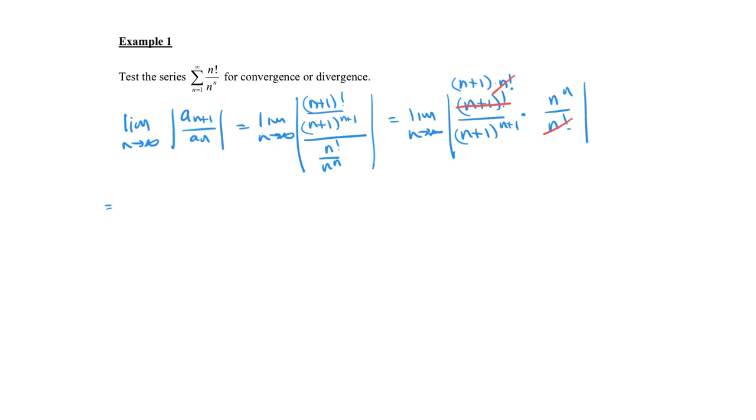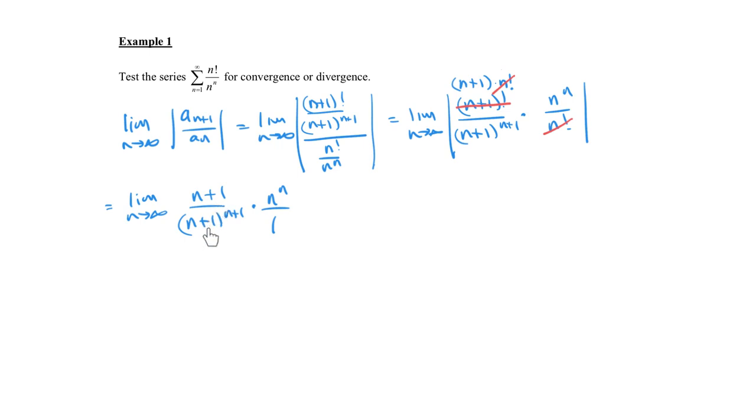So then what we get is the limit as n approaches infinity. So I'm going to have n plus 1. Again, I don't really need absolute values anymore at this point. n plus 1 to the n plus 1 times n to the n over 1, basically. And then we can work with this. There's just a lot of algebra here. We just have to tweak this and see if we can get a limit that is not infinity over infinity, right? Because right now these are just infinities over infinities.